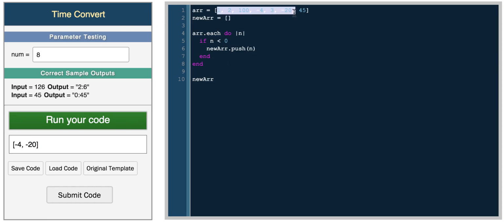So it loops through this array and it gets the numbers that are less than 0 and it pushes them into new array. So you can notice here that we're using n to be the element in the array. So we're looping through the array and each element is being set to the variable n. Before, in the for loop, we were looping through a range of numbers, and then we were accessing each element in the array based on the index. So i represented a number, and then we would get each element by doing array of i, and so on. So array of i would be array of 0, array of 1, all the way to the end of the range. So this is a slightly easier way to loop through a collection by just using the each function.